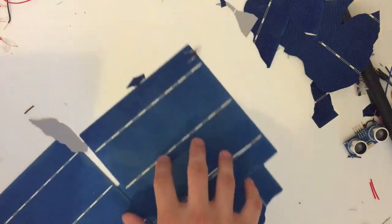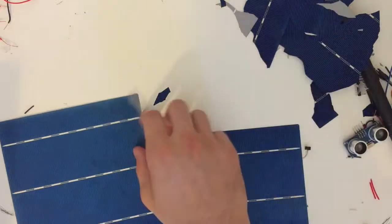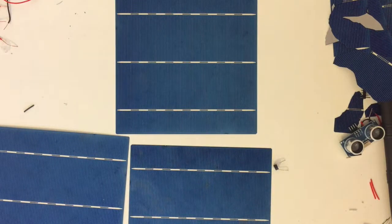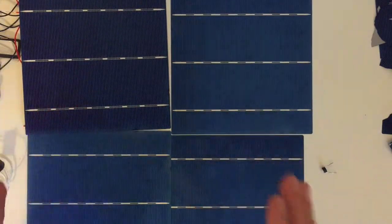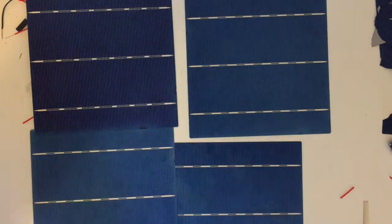So if you would like to connect a series of panels, that's when things start to get a bit complicated. Okay, so let me just get this piece out of here. So if you'd like to build a solar panel of 4, you would have to connect them like this. Okay, so this is our 4 cell setup.